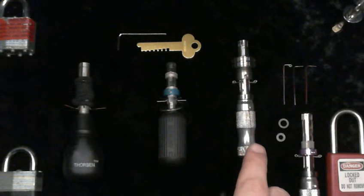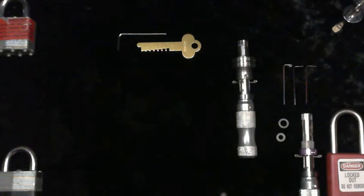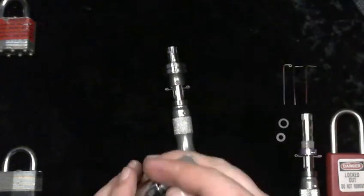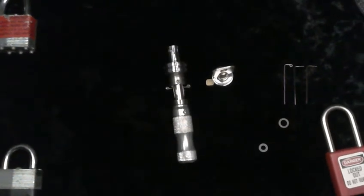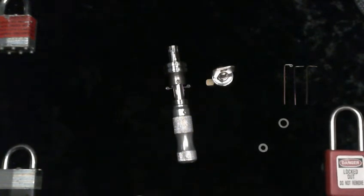I think that's pretty much it, and we're going to go ahead and try to get into this other lock. I'm going to show you a few good tips and show you how to actually read this pick so that you can create your own key for it. Before I do that, real quick, I'm just going to give you some close-up details of these two — let me get my diopter out.